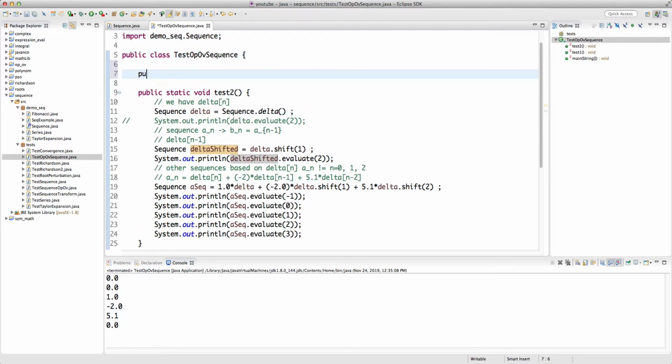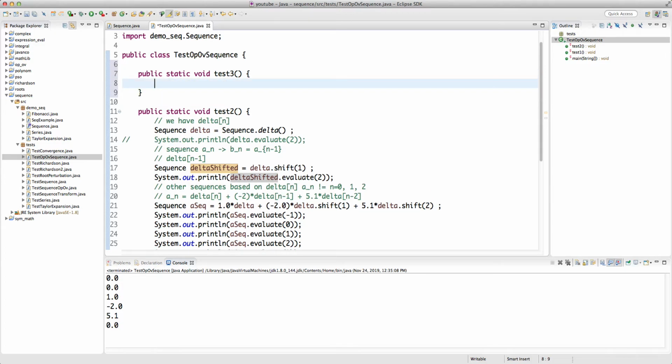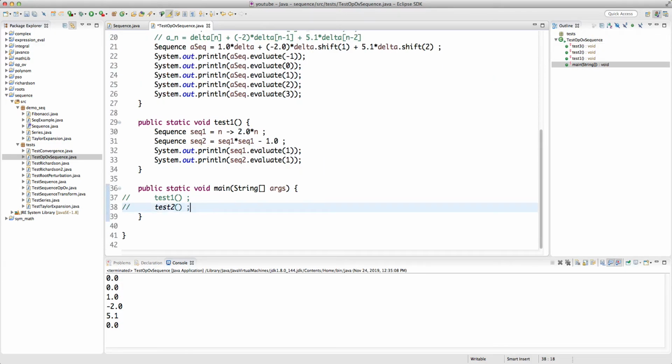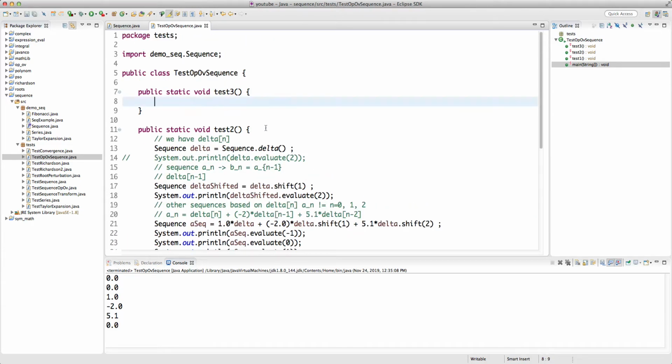Let's do public static void test3, and let's invoke test3, and here we're going to create a sequence, step 0. So this is going to be a sequence stepping right at 0.